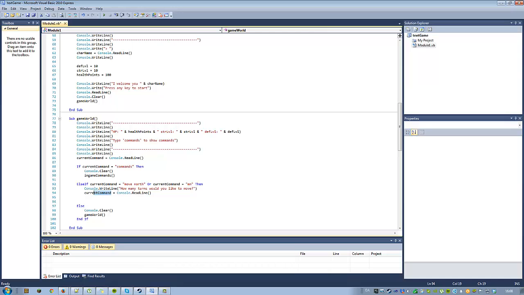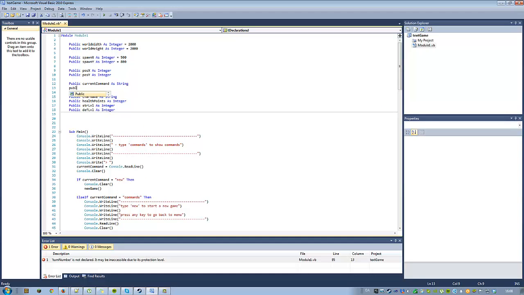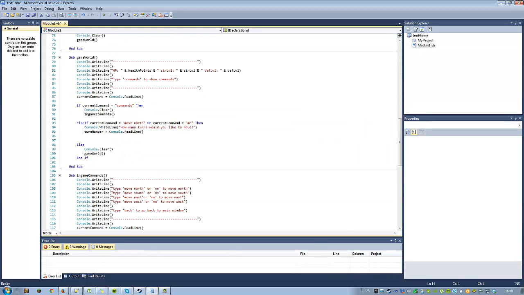Just screwed it up a little bit, sorry. So we'll do turn number, we'll just call that, and we'll go all the way up here, and we'll say public turn number as integer, so it'll be an integer.